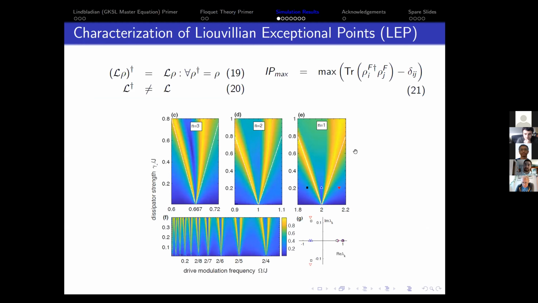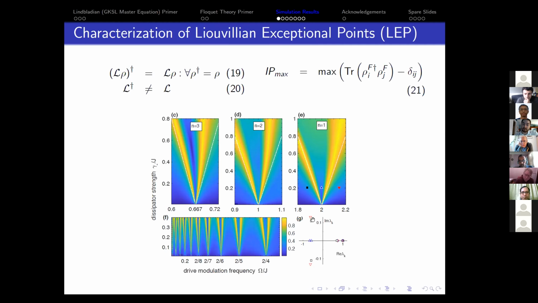So normally at this conference, when we look at phase diagrams, we're usually looking at regions where there's completely positive eigenvalues versus complex conjugate pair eigenvalues. We can't quite do that. You can see down here in the bottom right corner, I'll explain this graph later, that our eigenvalues are going to be distributed over values that are always going to be complex conjugate pairs if I define a Floquet Lindblad.